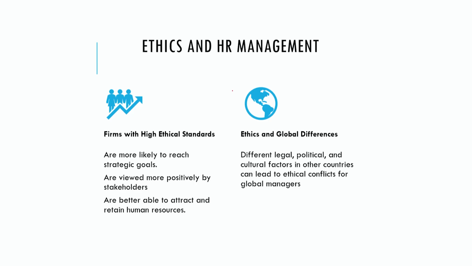Then also having ethics and HR issues: firms with high ethical standards and global differences need to be more concerned. If the organizations are high in ethical standards, they are more likely to reach the strategic goals, they are more positively regarded by the stakeholders, and they are also better able to attract and retain human resources. Along with this, legal, political and cultural factors in different countries, these global differences along with ethics, play a major role in differentiating the HR management of organizations across the globe.